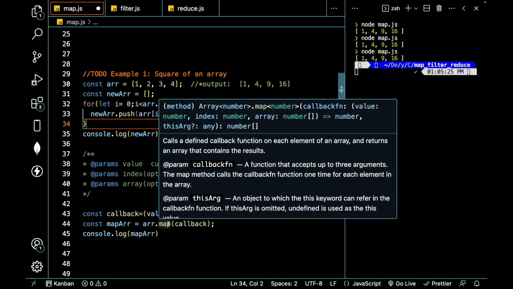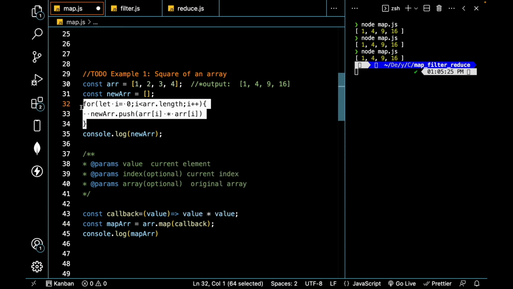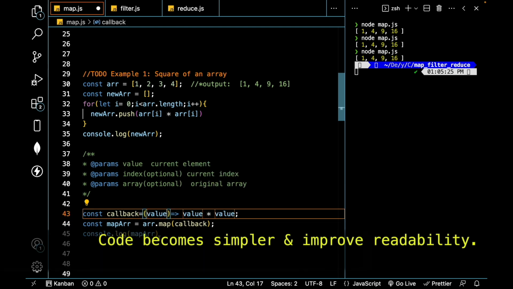We can also avoid writing map, and we can use the traditional way. But imagine if we are doing this complex logic using nested for loops. In that case, we have to handle these indexes, where there is a lot of chance of getting errors. So it is easier to use the map function instead of writing these loops manually. This map will take care. And one more thing is that we can create a separate callback function and we can directly use it inside this map. So even the code looks good and readable. So this is it about the map function.